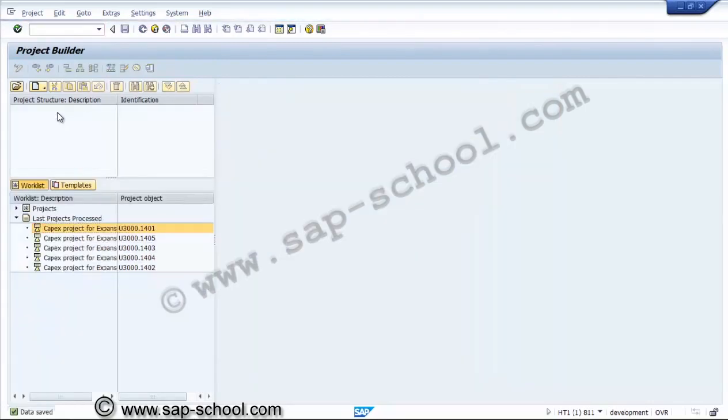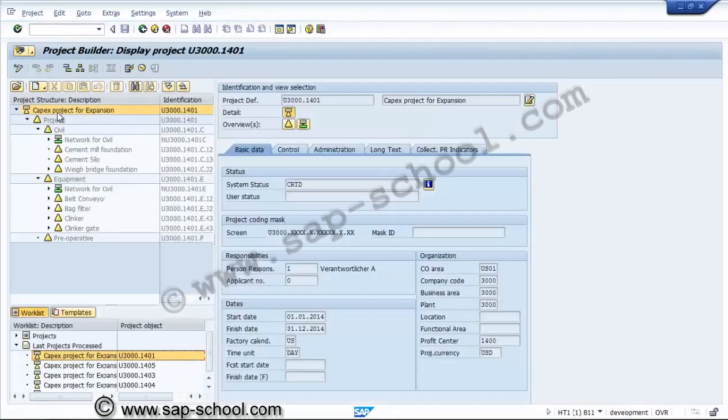Now we'll see from the existing project, after assigning all the activities to the networks, how it looks in a planning board. How the planning board looks after assigning the activities to WBS elements.